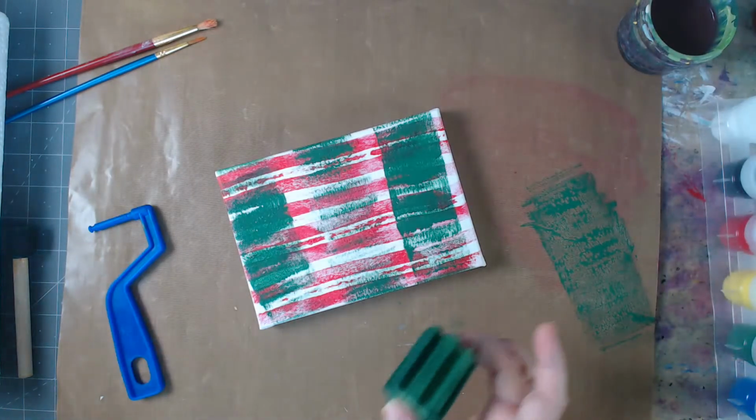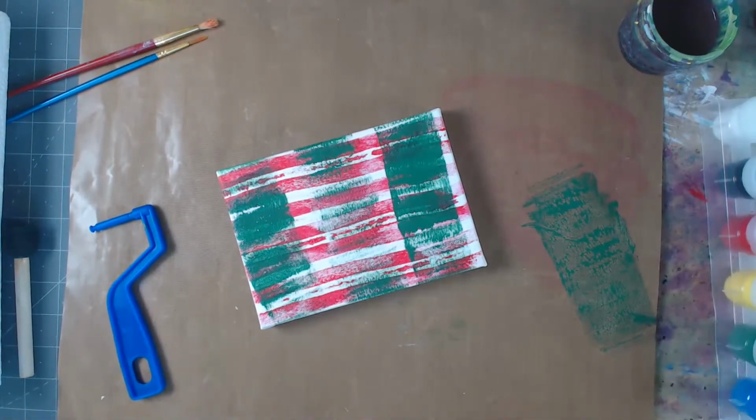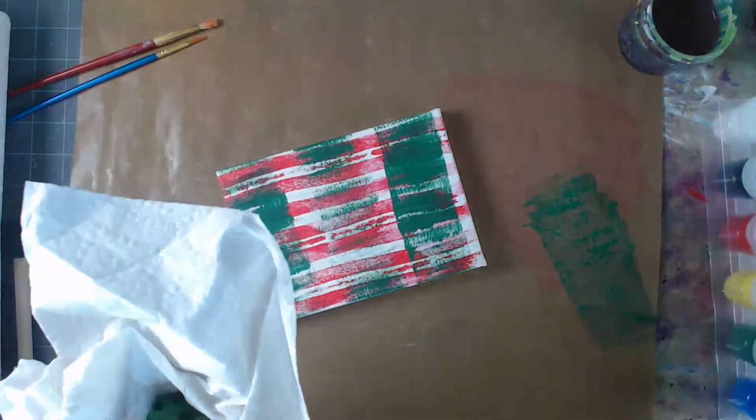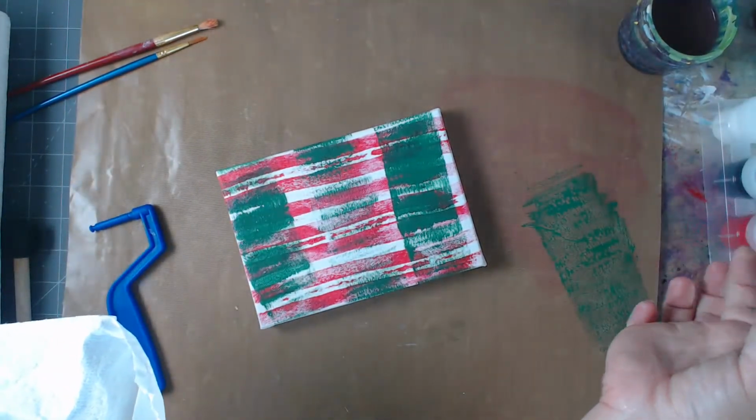Sorry. It's okay. I was just going to say, one way that you can do it, oops, sorry, the dog's hitting the camera, is that you could wrap the paper towel around this and then pull. So therefore, now let's put that over there. We can clean that later.